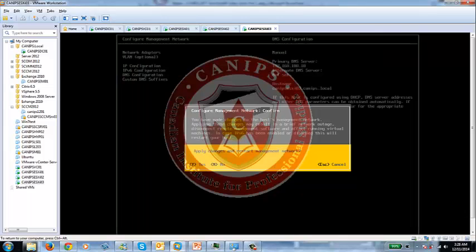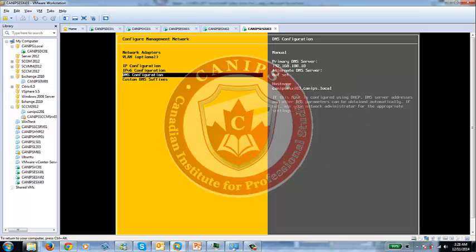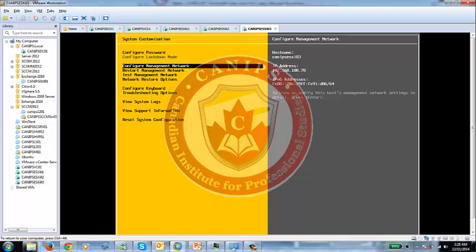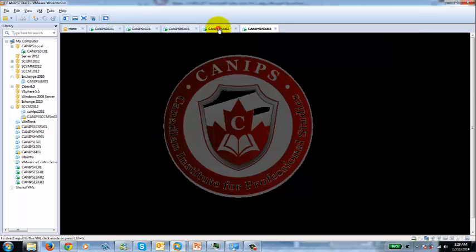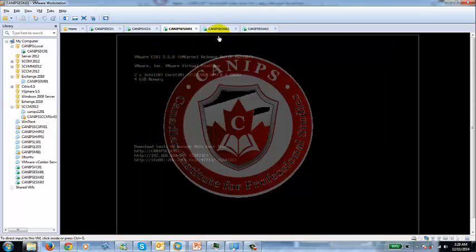Press escape, restart management network. Once it is restarted, press escape. Now here within F2 it gives you many other settings, but we'll check those settings later on. But now I need to make sure 100.70, 100.60 and 100.50. So initial configuration is done.